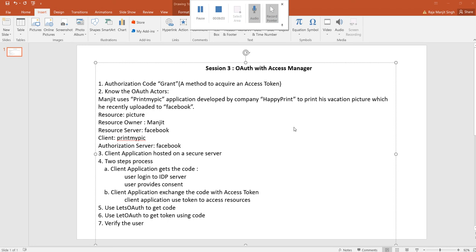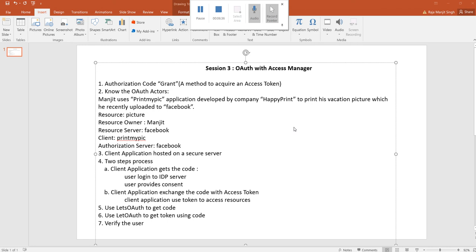This particular grant, called the Authorization Code Grant, is best suited for a client application which is hosted on a secure server, so that the user can use the browser to access this application and get the access token, and use it to access the resources.